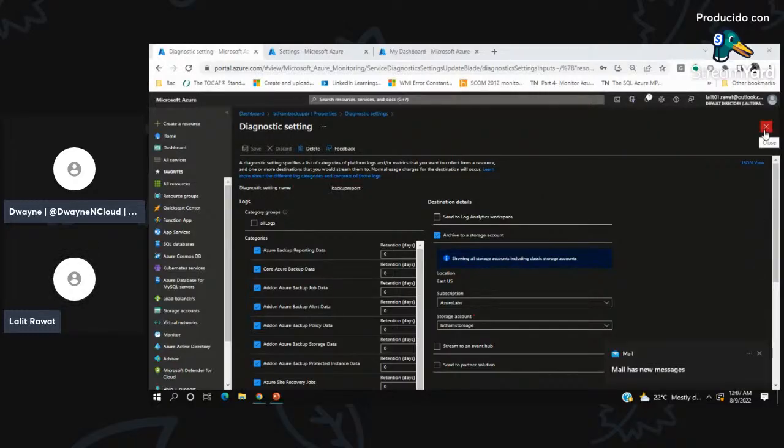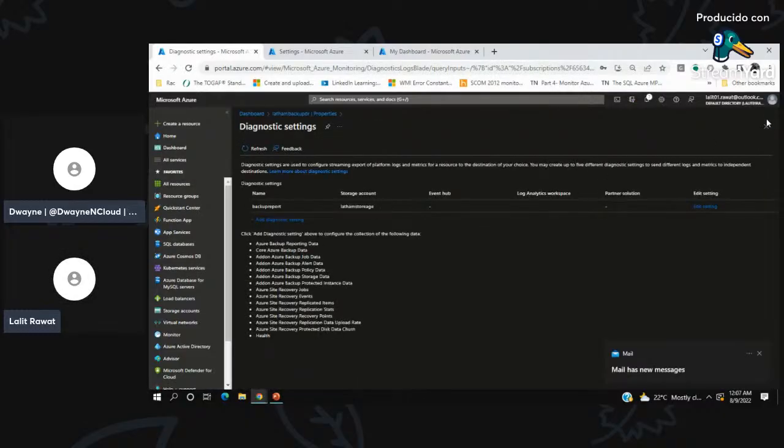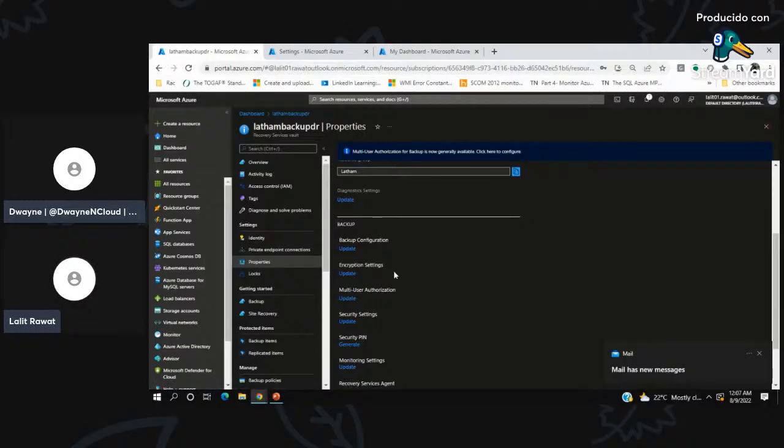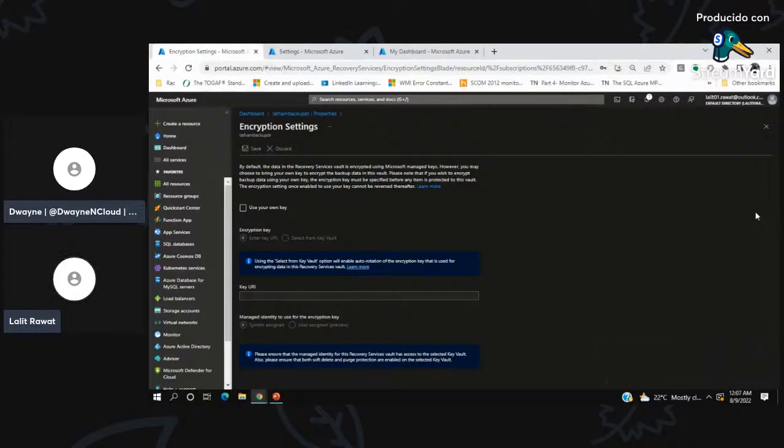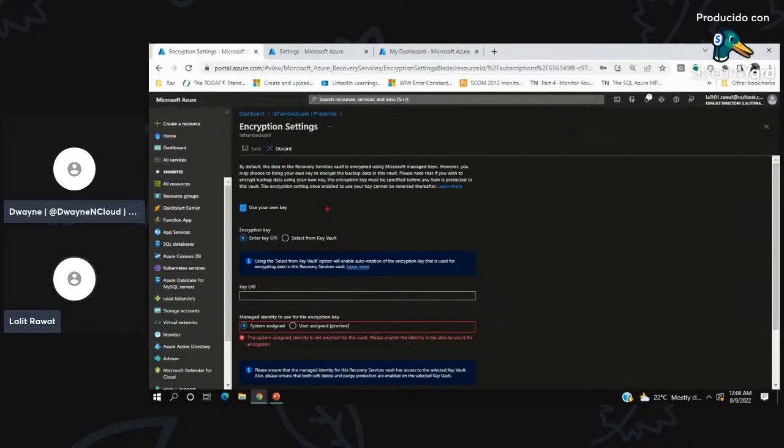Now that is the one part. Then if I come into this, my storage account has been configured. It will take around 48 hours, something like that. There are encryption settings, how my data is going to be encrypted, right? By default it uses a Microsoft managed key, as you can see here. But if your customer is in healthcare or finance and they want to manage their own key, you can click in this box saying that I want to manage my own key.